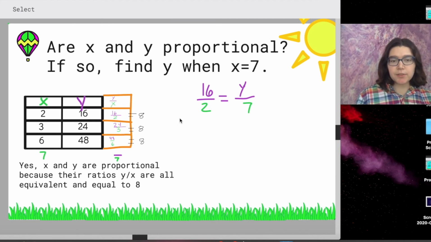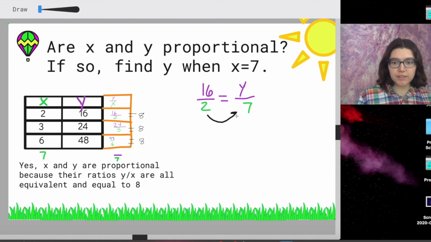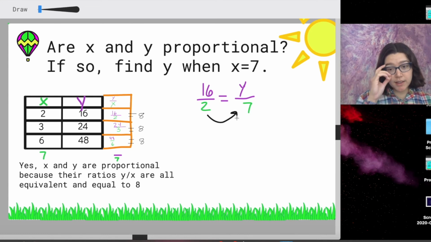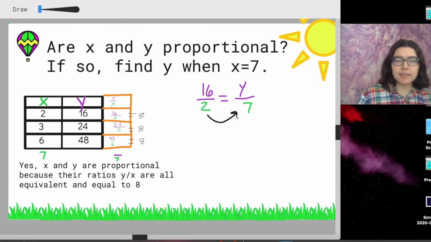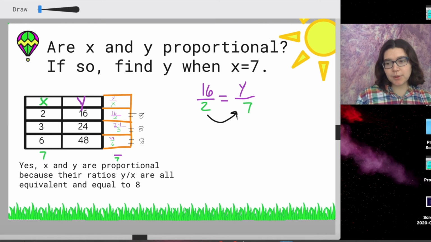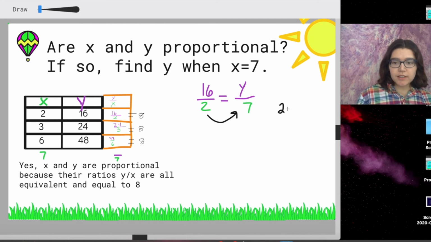One way, like we've kind of been doing the past few days, is thinking about equivalent ratios, looking at our denominators. I get from 2 to 7 by either multiplying or dividing. That's how I would do this if 7 was a multiple of 2. But what's hard about this is 7 isn't a multiple of 2. So what we could do is figure out, 2 times some missing value has to equal 7.